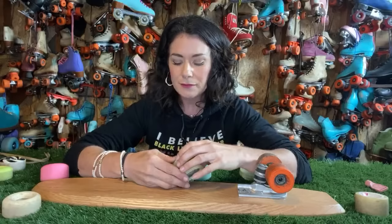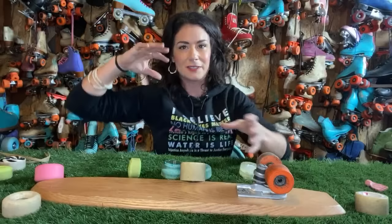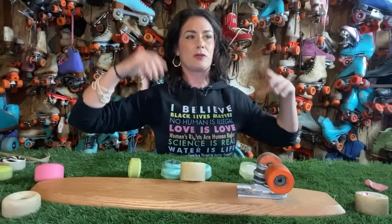An aluminum core is not going to flex. However, it's going to add a lot of weight. I like a light feel, especially when I'm outdoor skating. I want the lightest skate possible. When I'm flipping in a vert ramp, I don't mind the weight because I can actually feel the weight in my feet. When you're doing a backflip in a vert ramp, your head and shoulders really dominate the trick.